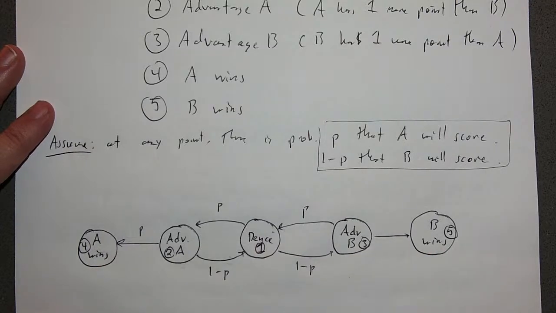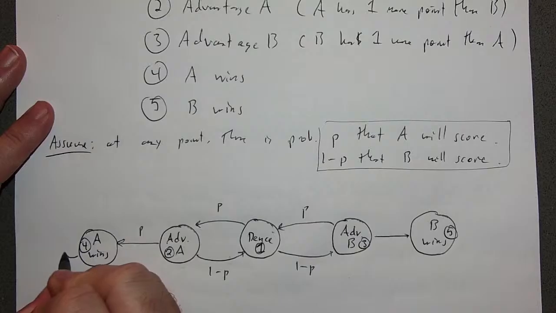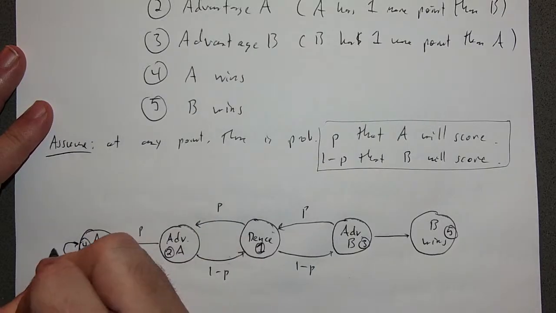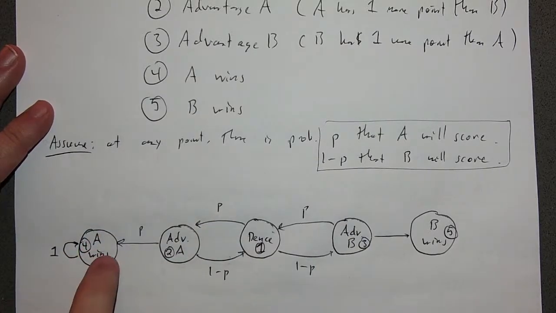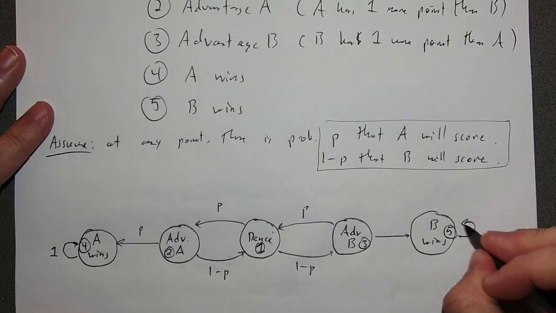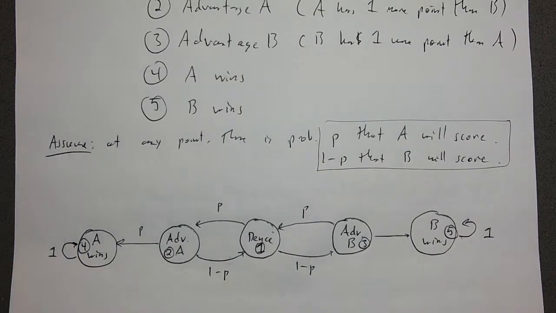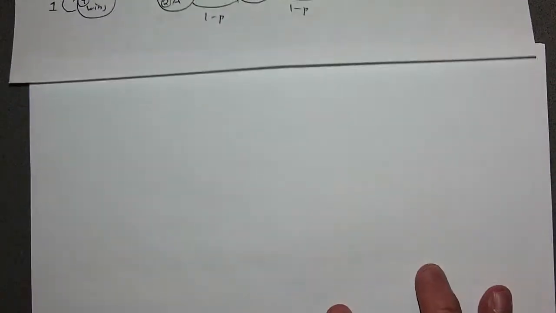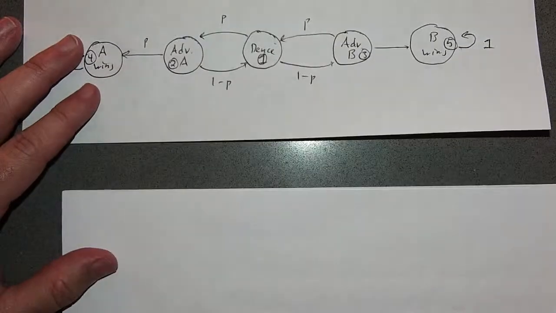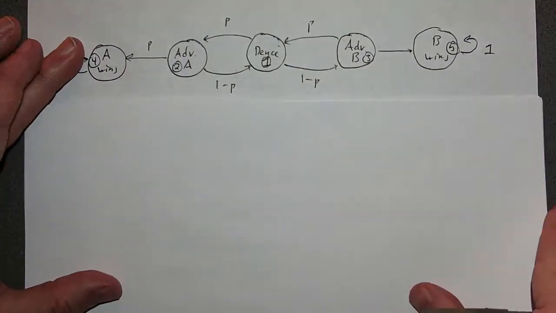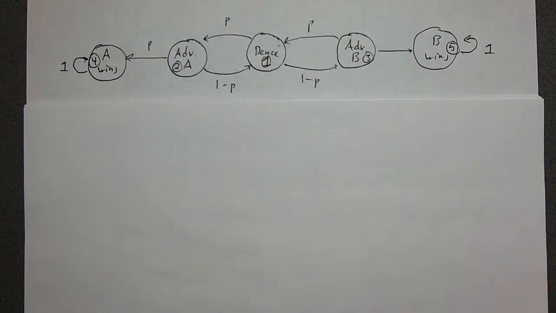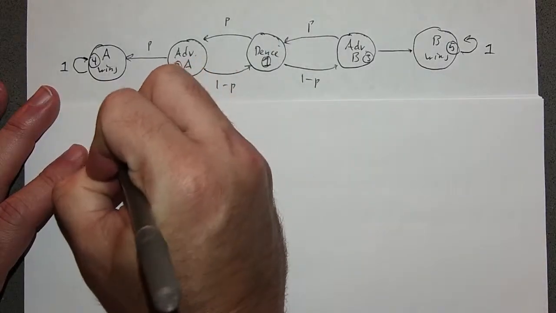And just to stay consistent with how we were handling this previously, we will say, hey, this is a loop with probability 1. I just stay here forever. Same thing here. If you like, I can do that. Okay, all of these other things denote my probabilities in question. So that now I can write out the transition matrix for this thing. So I'm going to put this here at the top, and let's write out what the transition matrix would be for this.